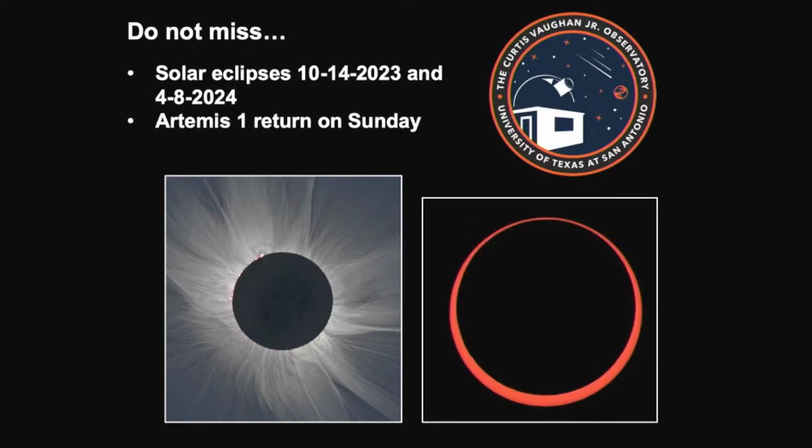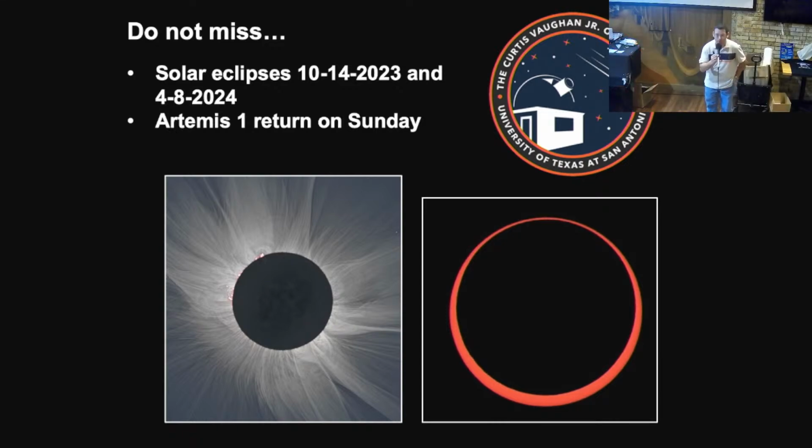So a few things to keep in mind. Not quite as much coming up here very soon as I normally have, but again, do remember we have the solar eclipses coming up for the San Antonio area, not too far down the road. In fact, the annular eclipse, the one that you still have to have the solar eclipse glasses to really get a good look at, where the moon covers the sun, but not completely, is coming up on October 14th of 2023. So we are less than a year out from that, so do bear that in mind.